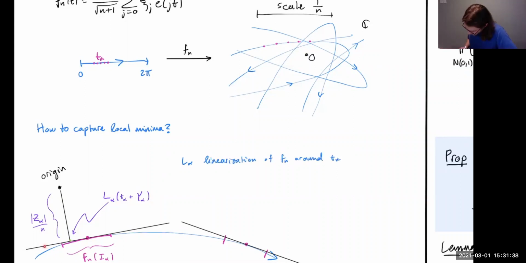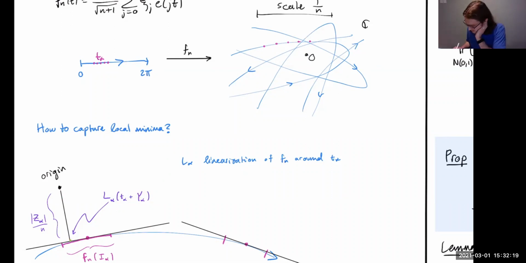So the graph of that, the image of that, is this straight line, this tangent line. And the criterion for us picking this one is that if you drop a perpendicular from the origin to this straight line, it will meet at some distance away from T alpha, if you look in the preimage. So it will meet at a point that's L alpha evaluated at some perturbation of T alpha. So it's a bit over here. And the criterion is that this lies within the interval, so that it's smaller than pi over N.